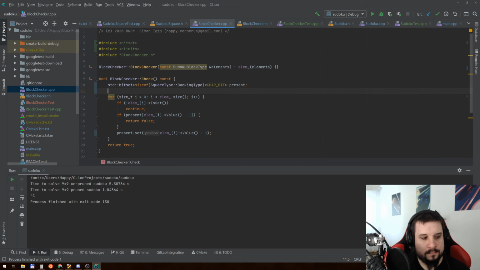If you think about it, if we just go over the elements and ignore, like, oh, have we seen this before or whatnot, and just set the bit to true if we see a value, then at the end of the loop we can basically check if stuff is correct.